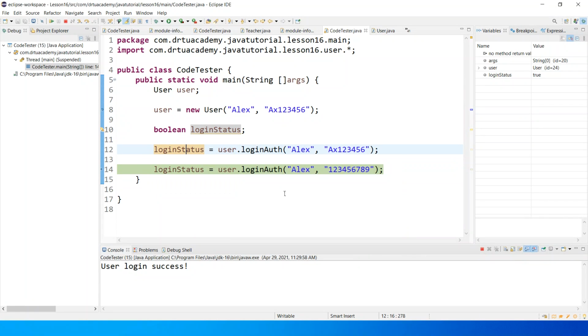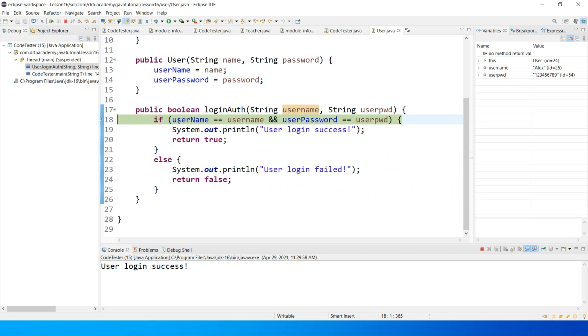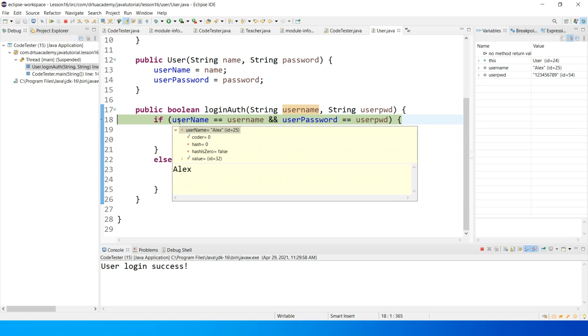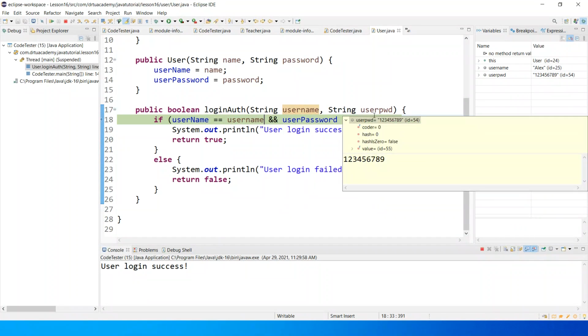Now let's try the login authentication with a different password. Step into. Here the parameter username is Alex and the user member variable is Alex. So this condition still holds true. The member variable userPassword is AX123456, but the parameter we passed in, userPwd, is 123456789.